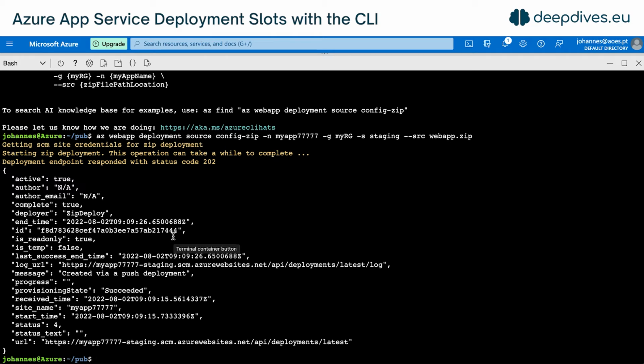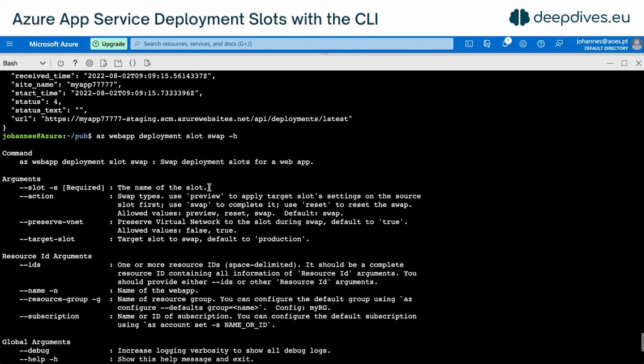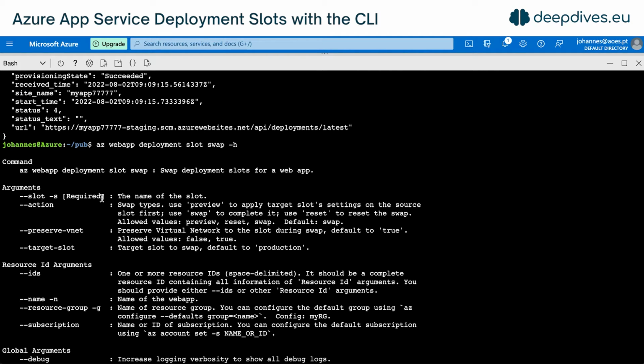And now that we're happy with the way that worked, we can do a slot swap, right? So that works under webapp deployment. We have a slot swap command. Here you can see how that works. So we need to say the slot that we're swapping from, and then we can set the target slot. The default is production, but we're going to say it anyway, right?